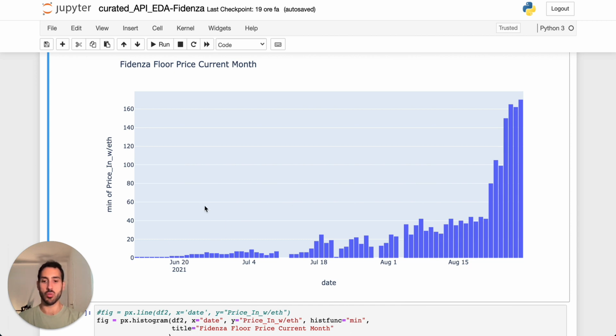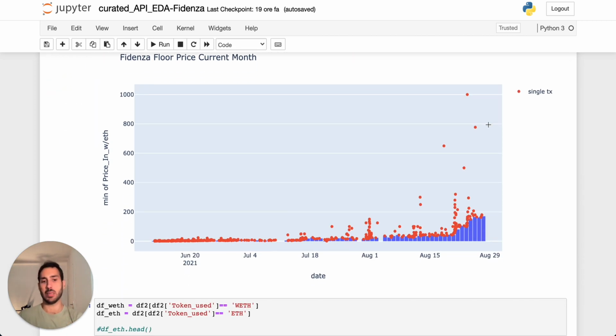In June, it took you 1 ETH to buy, or in the neighborhood of 1 ETH. Today, one of the last transaction prices, because the data is a few hours old now, was around 170 Ether, but more realistically now it would take you nearly 200 Ether for the entry ticket in the Fidenza space. And I wanted to look at the data in a slightly different fashion, but this is exactly the same chart, by the way. The only thing that I'm plotting as well is the entirety of the transactions, so not only the floor transactions, but also transactions that happen above floor price.